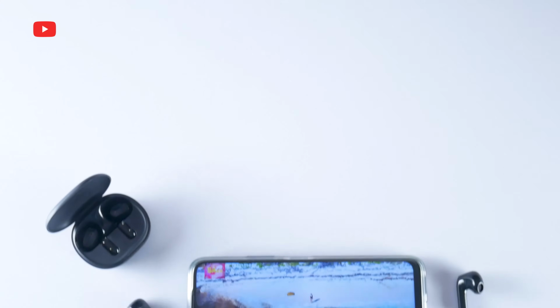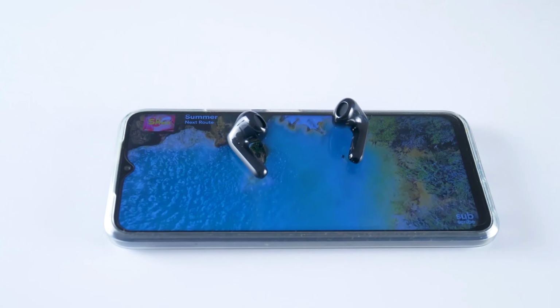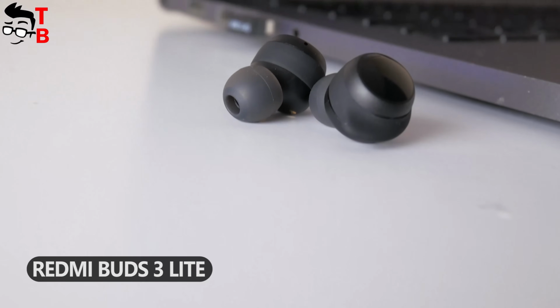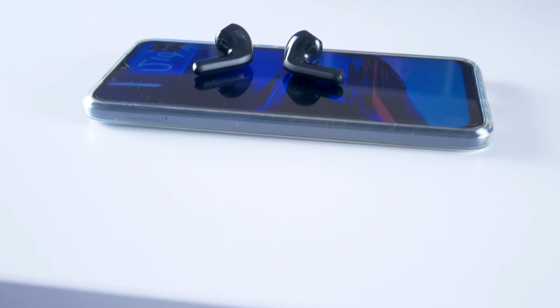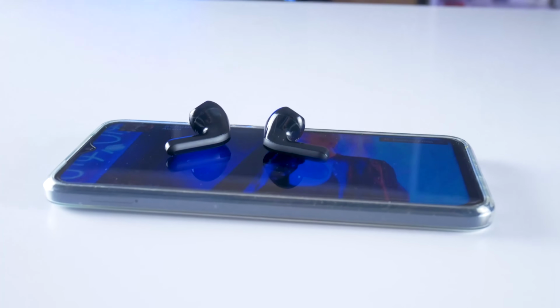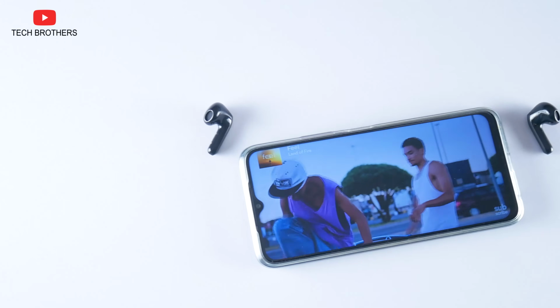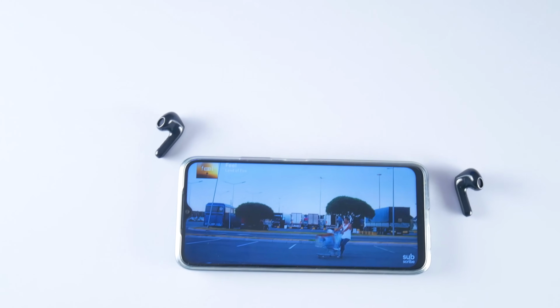Talking about sound quality of Redmi Buds for Lite. First, you need to know that they have a 12mm driver. For comparison, the previous model Redmi Buds 3 Lite have only a 6mm driver. You know, the bass is much more powerful on the new earbuds. You will definitely enjoy bass booster music. The vocal is very good, but the instrumental music is not very impressive. Overall, for the price of $20, the sound quality of Redmi Buds for Lite is decent.